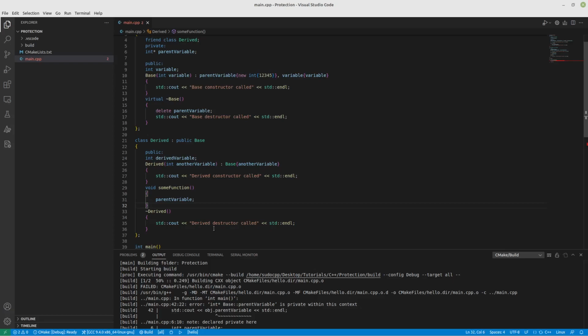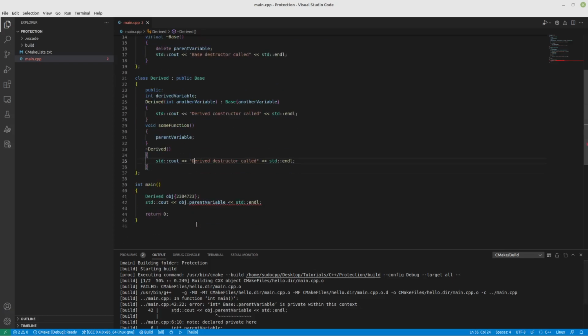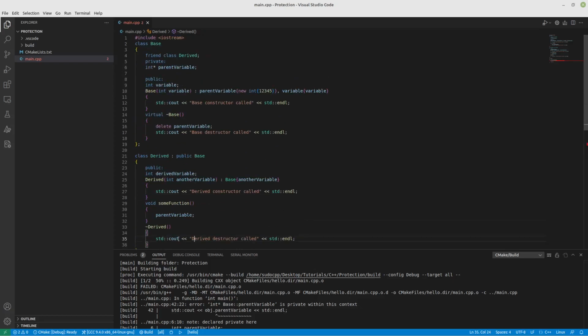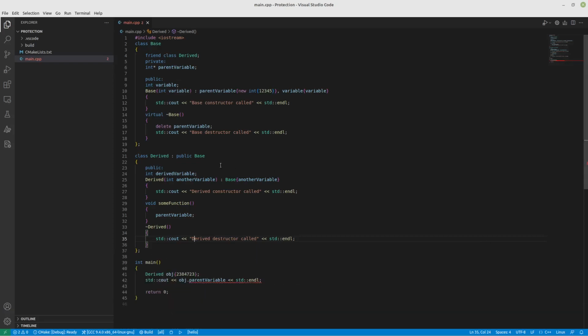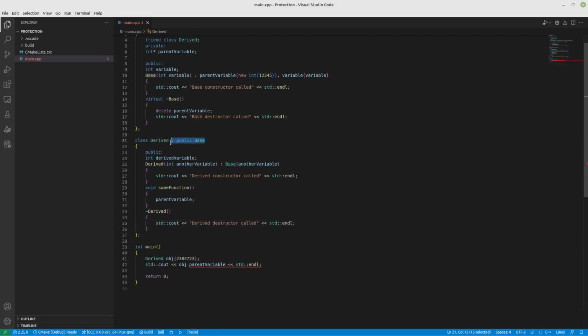Ta-da, that still works there, but it doesn't work down here. A lot of people do not like to use friend classes because, honestly, it does start to get confusing. Even if this is not following the inheritance pattern here, since it's a friend class, parent variable is still available.